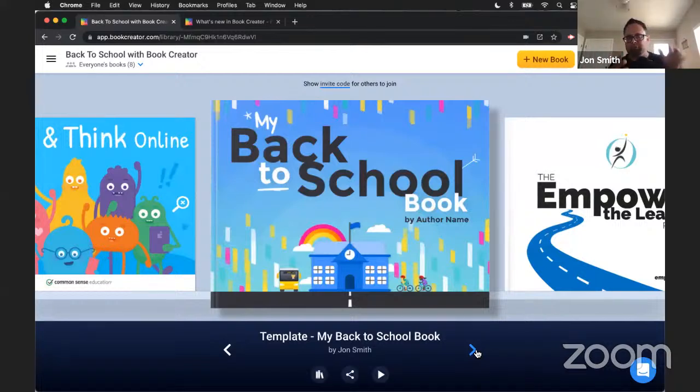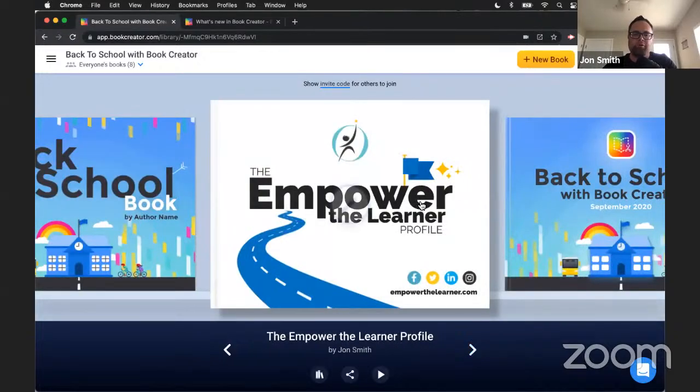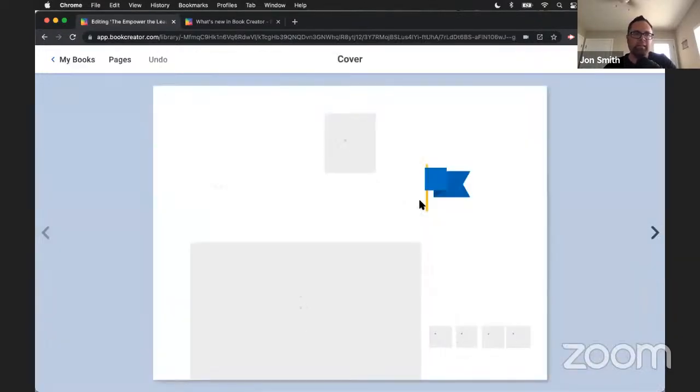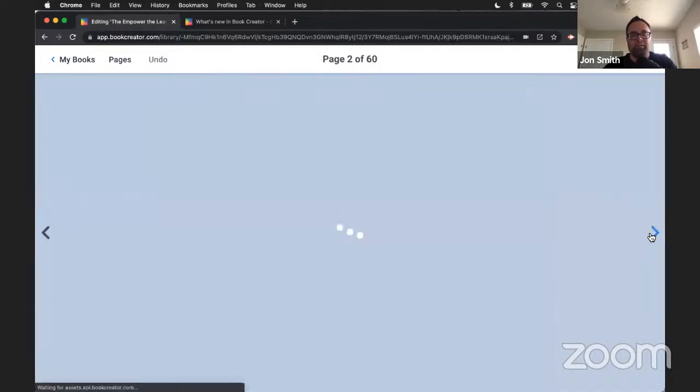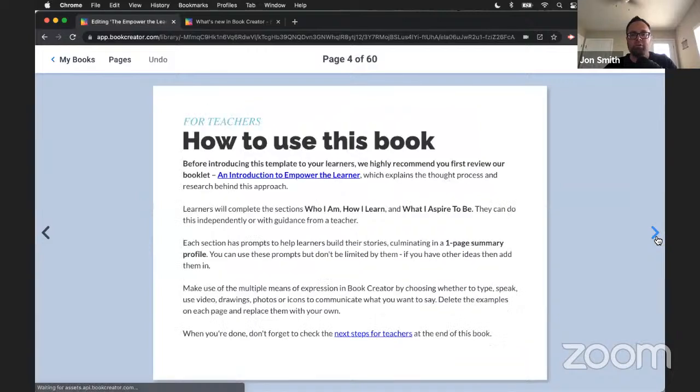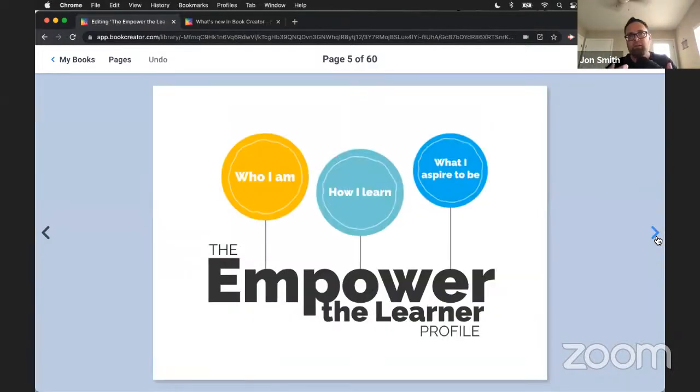Now, all of these books that I've shown you so far, I feel are geared more towards just fun, kind of getting to know me activities, ways as a teacher that I get to know my students a little bit better. But we also have a partnership with this group right here called Empower the Learner. And I love this one, right? I absolutely love this book because it's definitely going to help you as a teacher. But the inside of this book is geared more towards having the students take that deep dive into themselves, right? And learn a little bit more about who they are as learners.